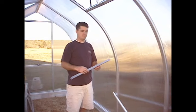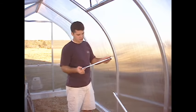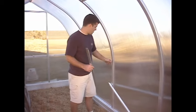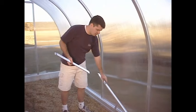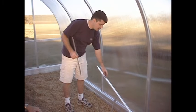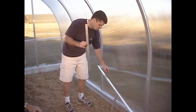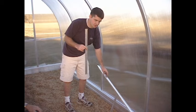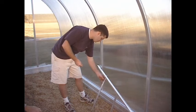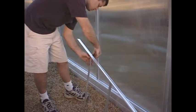Now we're going to go through the install and assembly of the shelving unit. What we have here is a shelving brace, and down here we have the L bracket that consists of the back brace for the greenhouse, and it is the back part of the shelving. The L bracket itself has holes in one side and the other side does not. On the side without the holes, you need to slide in as many shelf supports as you have, and slide that number of bolts in the bottom of it. That will be screwed onto here. They come around the back, go through the support, and then it is tightened with the nut.